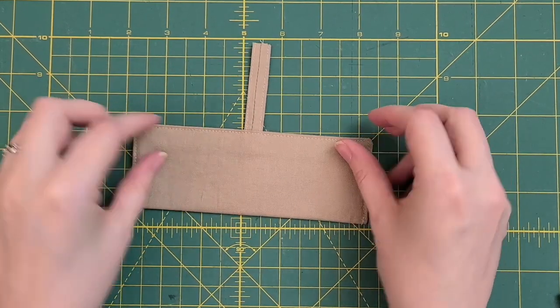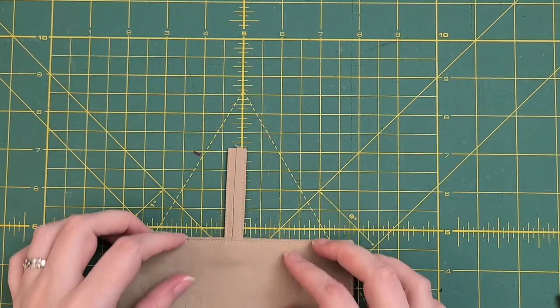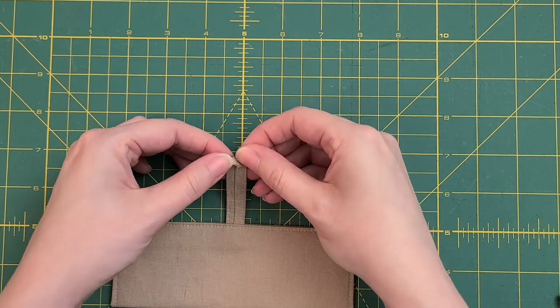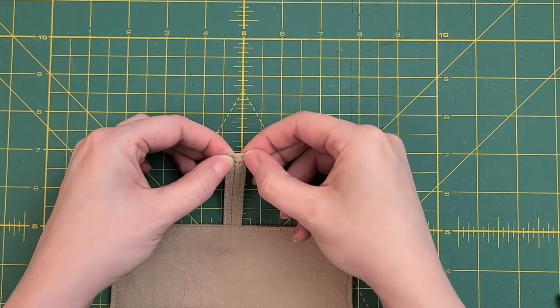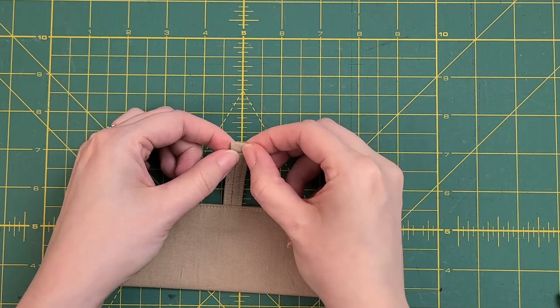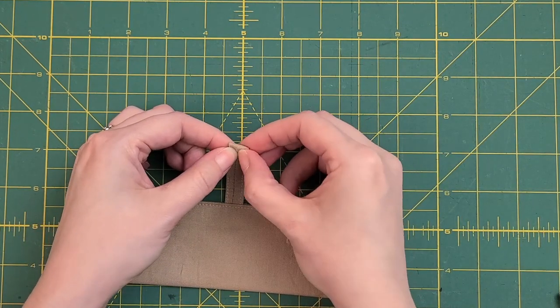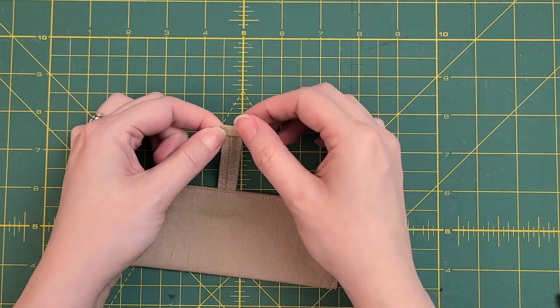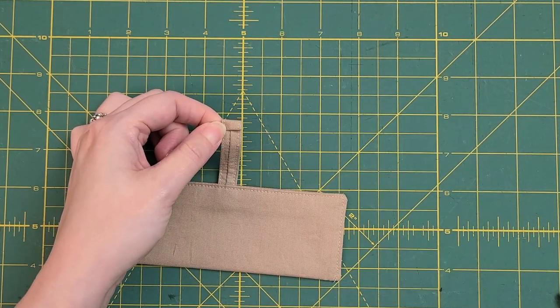Okay, so here I've edge stitched around the edges to close the thing, and now we need to finish the little casing. So what we're gonna do is we're just gonna roll it up real nice and neat. You don't need a lot. You're pretty much working with just about a quarter inch here. So you roll up about an eighth, you roll it up again another eighth, and then you're gonna use a few quick hand stitches to sew this shut.